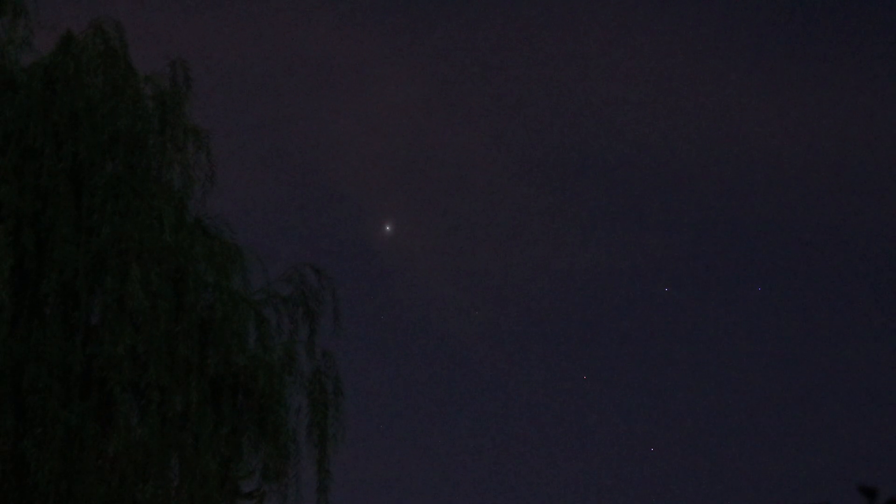Now our forecast isn't looking too good here. We might have clear skies during the day but at night it's forecast to be cloudy, and we can see the clouds rolling in here. It was the same last night. Saturn's still over there in the trees — can't even make it out through the branches, it's too dense. The way the sky conditions are, I don't think I'm gonna go and change cameras and bring the other rig out.